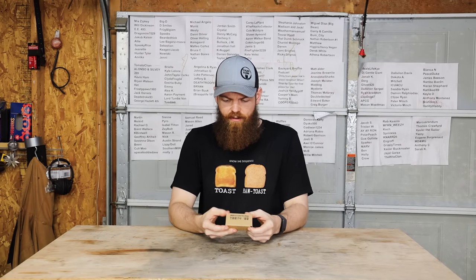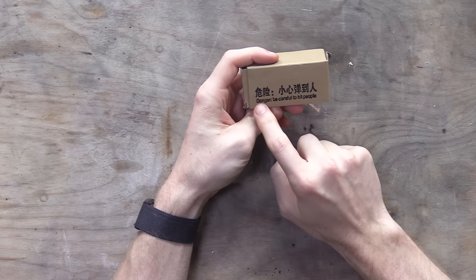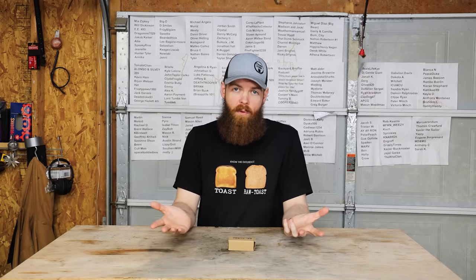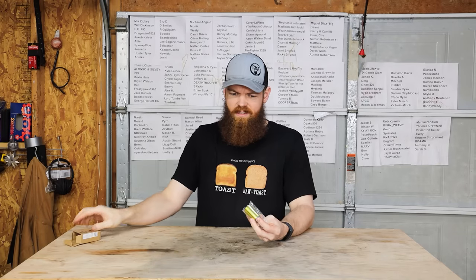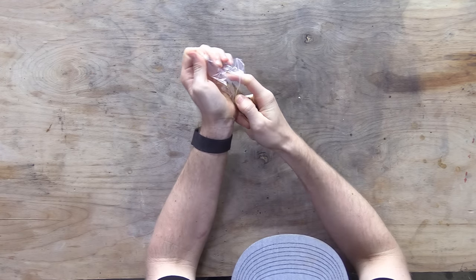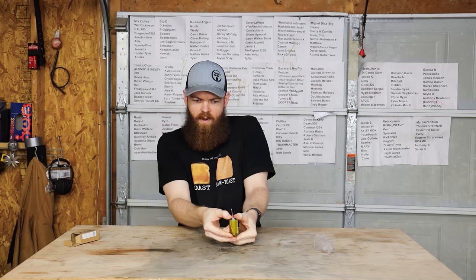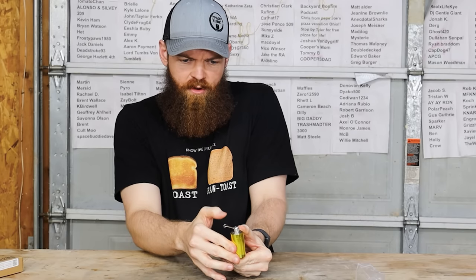Our next item — I don't even remember what this is exactly. It does say 'danger, be careful to hit people,' so I guess it's something to hit people with. I don't remember what this is supposed to be. Under pressure is what it is. Why is it trying to explode? What is this thing doing? Is this some type of stop-from-exploding device?